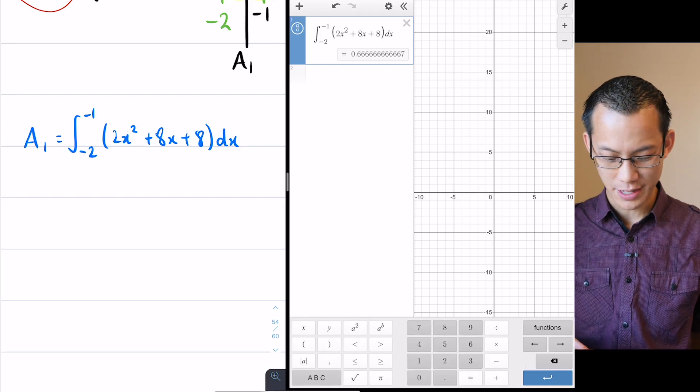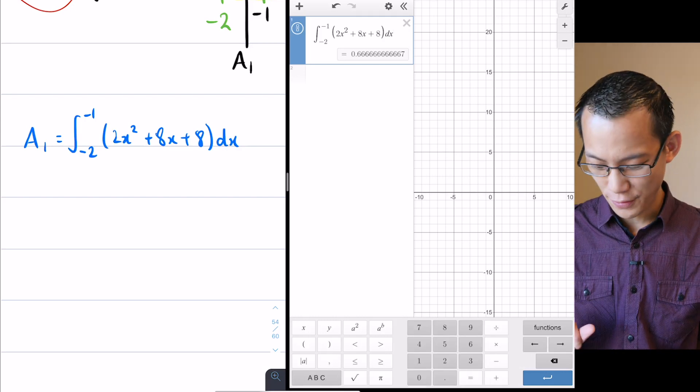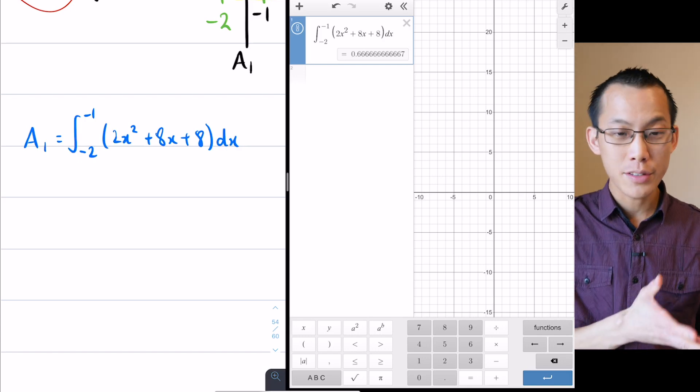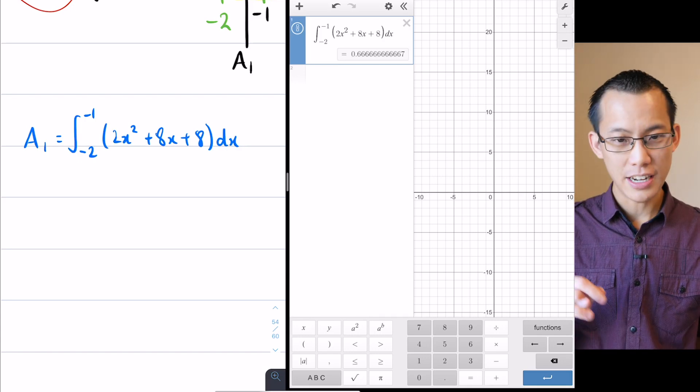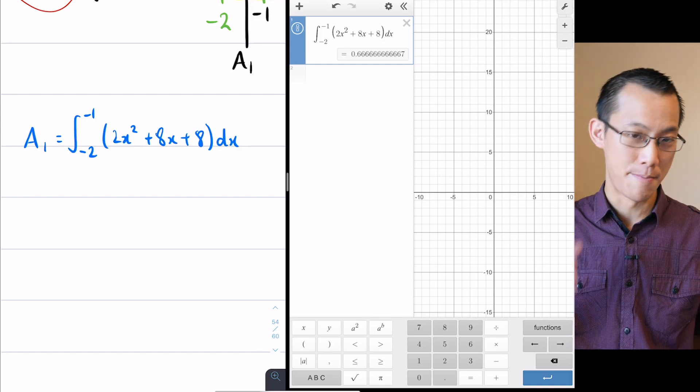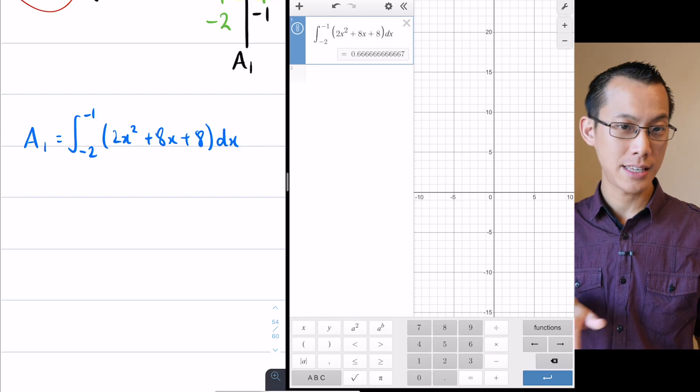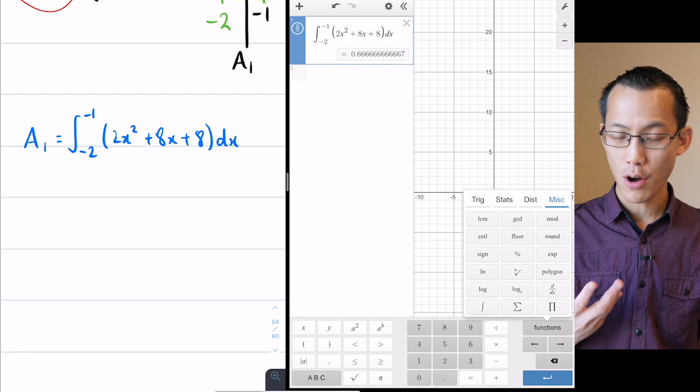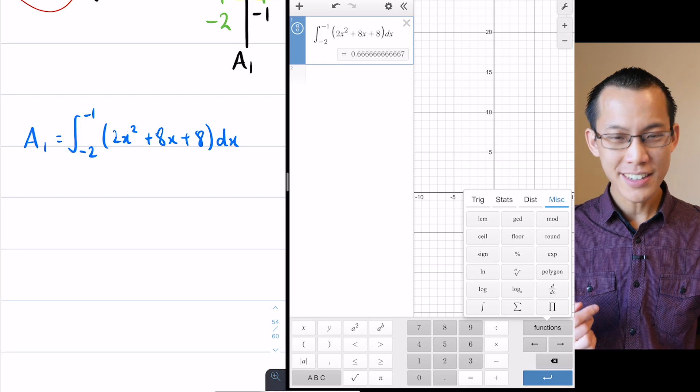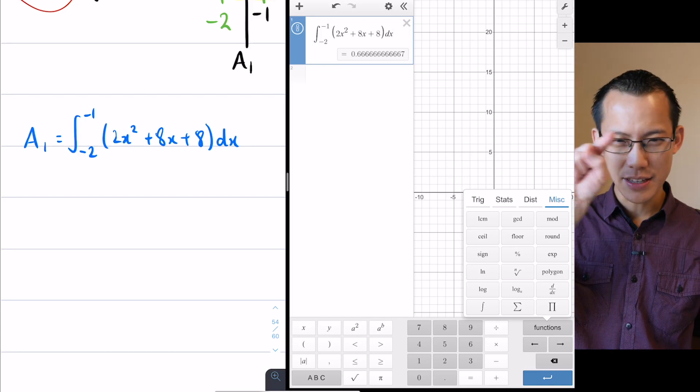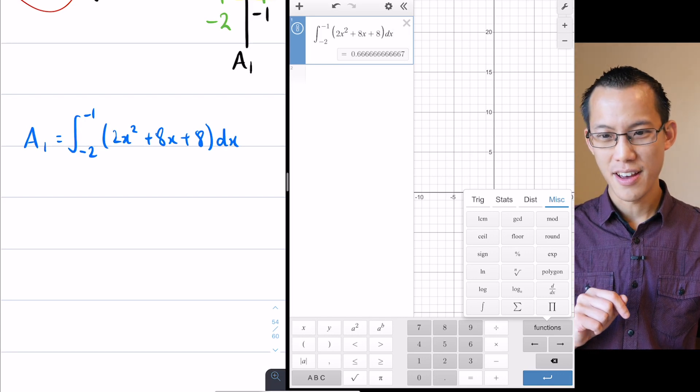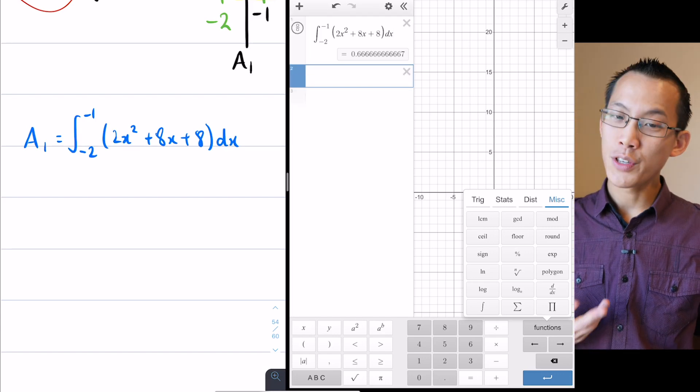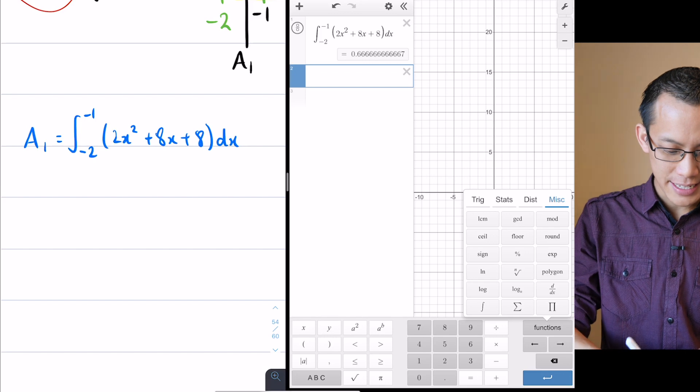And you get a value which I hope when you do this as you actually do the integral will confirm for you it's actually two-thirds. I did that quickly, let me confirm for you again. On the normal Desmos keyboard, if you don't see the Desmos keyboard by the way, there's a little keyboard icon in the bottom right hand corner. This keyboard will appear, click on functions which is over there near the top right of the keyboard, and then the integral sign is in the bottom left of this little grid of buttons.